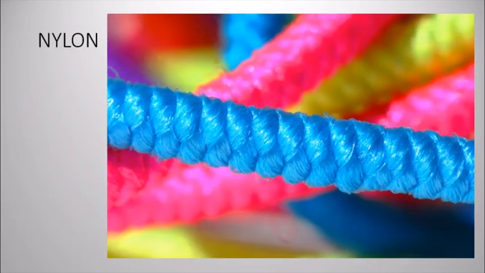So the first example of synthetic fiber is nylon. Now nylon thread is shiny, transparent, strong and water resistant. Usually clothes, fishing nets and ropes are made up of nylon. If you go to a shop and ask for a nylon thread, he will give you a nylon thread. Now why is the name nylon there? Because it was invented in New York and London, so the initials are given to the name, that is NY from New York and LON from London, and together the name is called nylon.